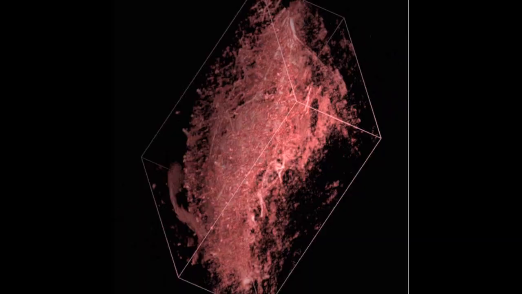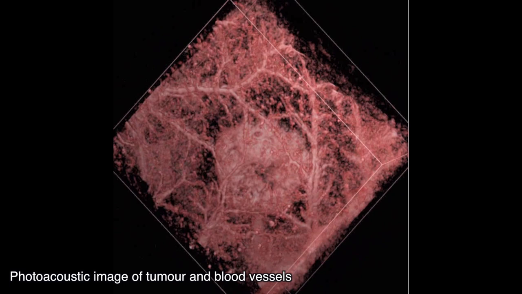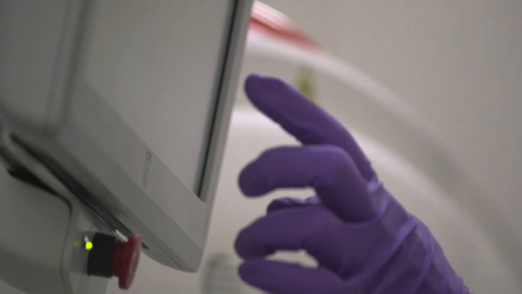Shining light into a sample triggers thermal expansion within pigments like haemoglobin and ultrasound is emitted. This technique is great for imaging blood flow networks and tumour vasculature with applications in cancer therapy.